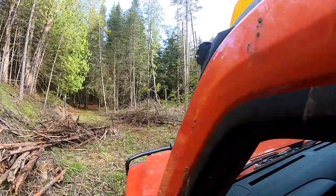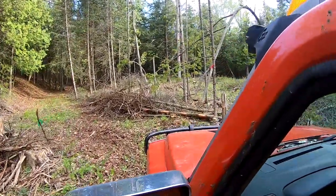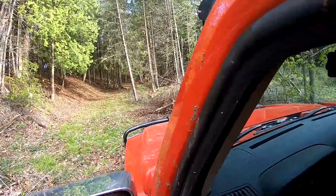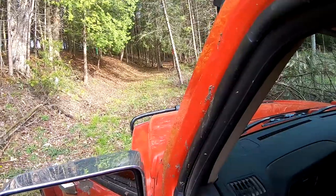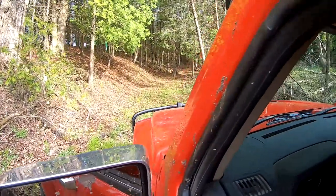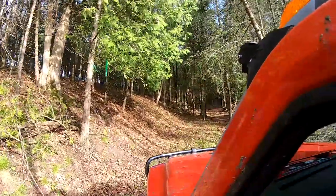Tomorrow is Sunday, I'll go to church. I took a nice little ride down the stuff that I cleared. But since I have to go rescue my chainsaw, I guess I might as well do it right now. Yeah, it's only 57 degrees out and I'm sweating like a pig.